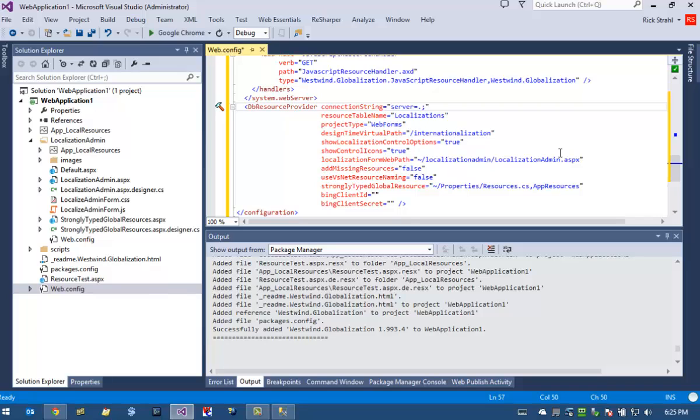So I'm just going to point to my local SQL Server, a database called Localizations, and integrated security equals true. The DB resource provider section configures the provider and allows it to look for resources in a particular location. The most important things here are the connection string as well as the resource table name, which I named Localizations.